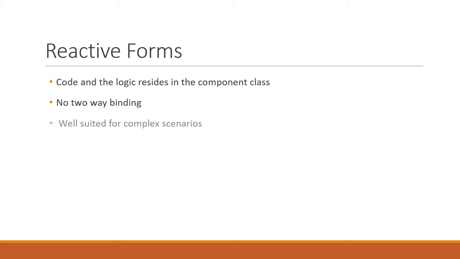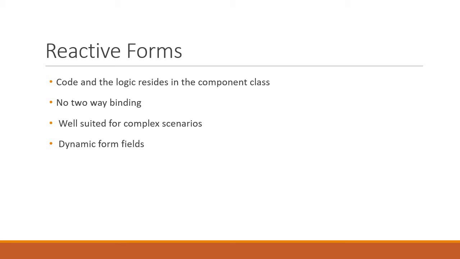Reactive forms is well suited for complex scenarios. Now, what are such scenarios? You might want the form fields to be dynamic. For example, I would like to begin a form with a single field to allow the user to enter their phone number, but also give them the option to add additional fields and enter alternate phone numbers. That is dynamic form elements.